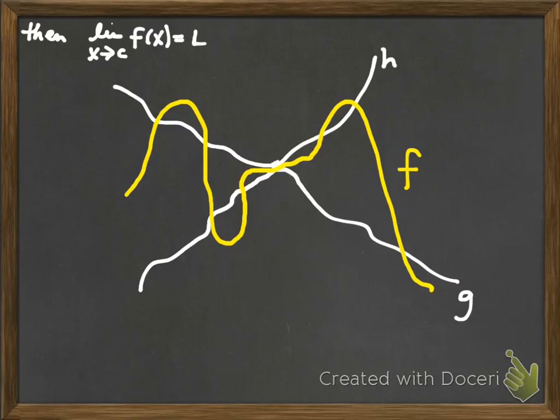So I can pick any neighborhood I want to, because in some instances, and the context will make this make sense, I'll know this function never goes beyond this on this interval. So I know for a fact that between this number and this number, this order will always be there. Because what you don't want to have happen is that what is on the left of the point, the bottom function, becomes the top function on the other side. You've picked the wrong function. Do you see what I'm saying? Because they've got to be completely ordered.